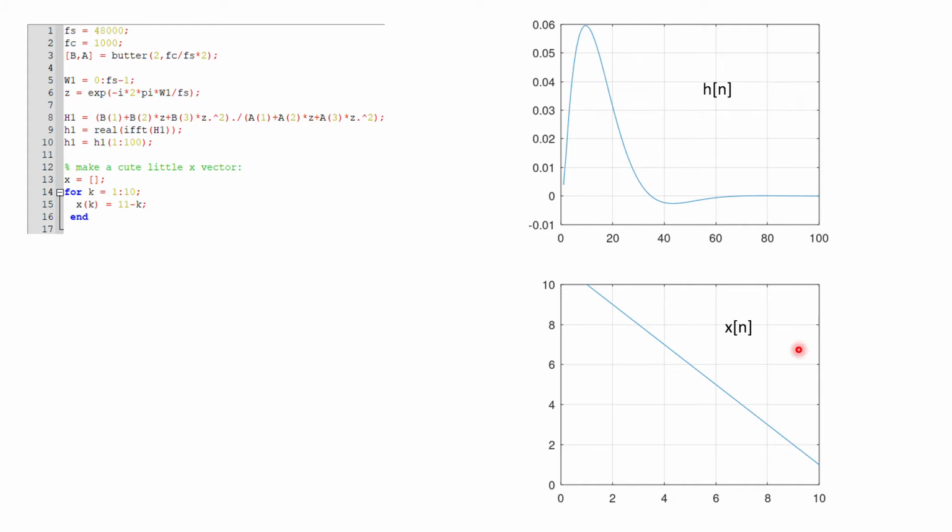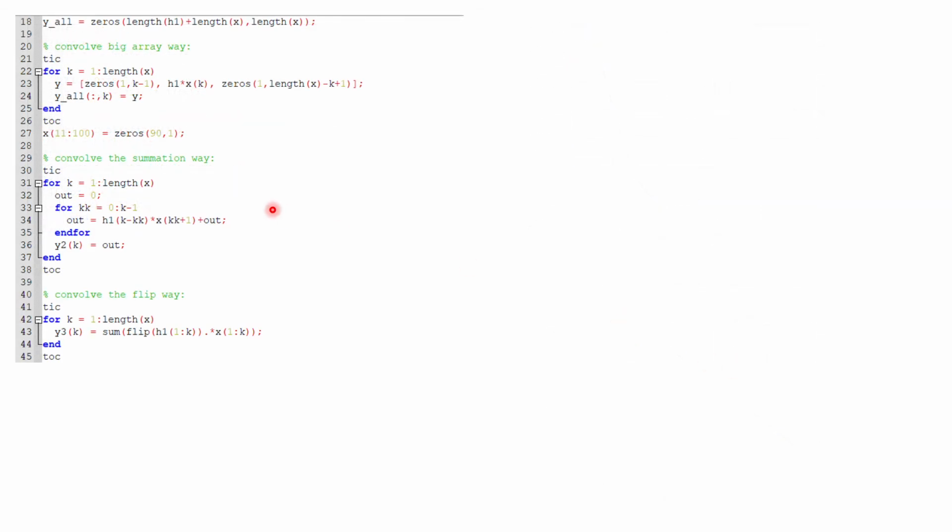So we'll see these two interact in a second, but essentially my convolution is the input X passing through the filter H. So this impulse response represents the system. It's a linear system, and we can convolve these two things in order to generate an output Y, which is, we have our time domain input, and we can get our time domain output of the system, the filter, whatever. So here are my three methods in code.